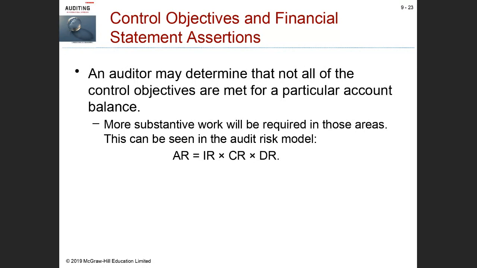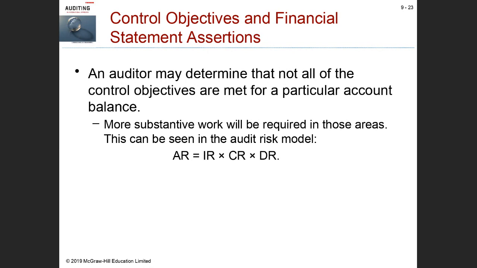With respect to auditors, audit risk, we mentioned before, auditors' risk is a maximum of 5% normally. So if we look at IR and CR together, we call that the risk of material misstatement. So we can see if we want to keep AR constant at 5%, if IR times CR increases, that means DR must decrease to keep AR at 5%. How do auditors reduce detection risk? They reduce detection risk, which is the risk that their own procedures will fail to detect and correct material errors. They overcome that risk by doing more work.